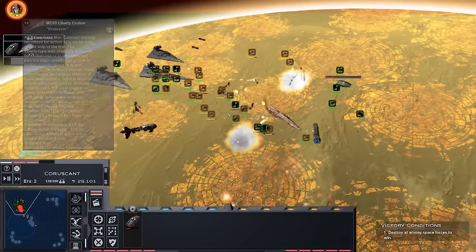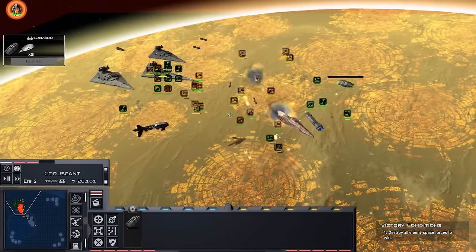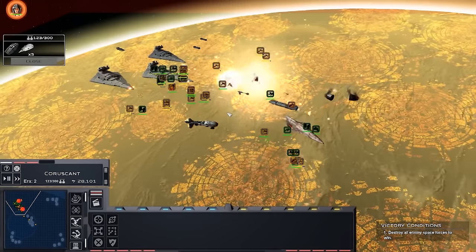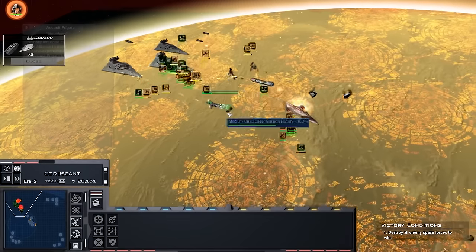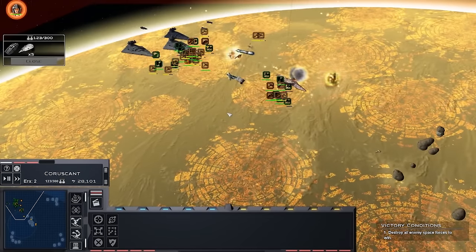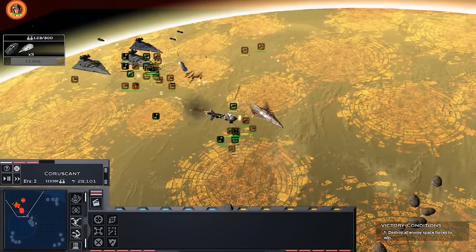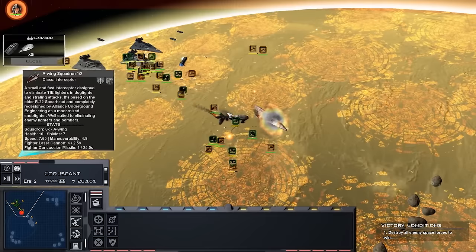There have been battles where I've made off with like 3 Allegiance class battle cruisers, and I think that's worth like 30 or 40,000 credits. So not only are you taking those ships out of the battle, but they fight for you during the battle, and then afterwards you add them to your fleet. So a pretty great technique.